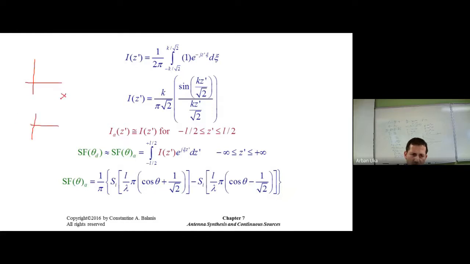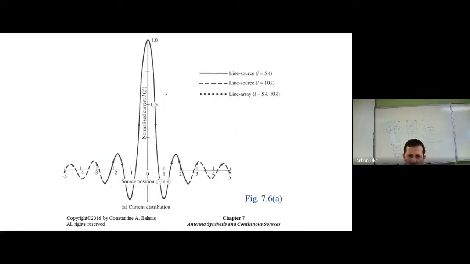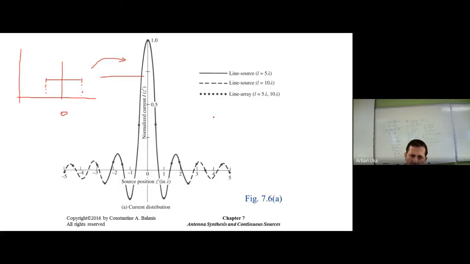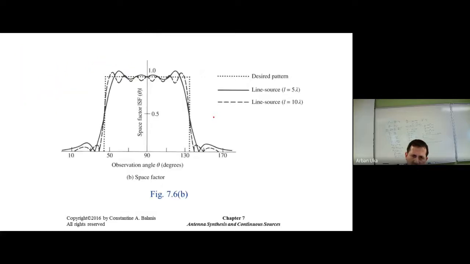These two domains, x and k, are called reciprocal domains, which we can move back and forth between with Fourier transforms. Now we notice the inverse Fourier transform. This is the current as a function of z. Let's not forget that we obtained this from a constant space vector. This was the space vector, and when we calculate the inverse Fourier transform, we got this. Of course, this one is also a function of the wavelength.